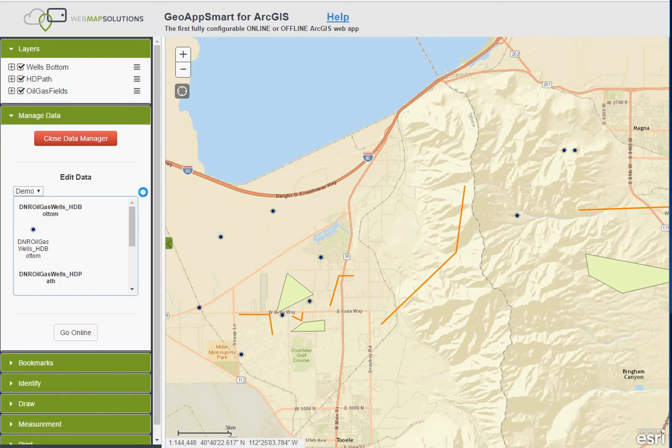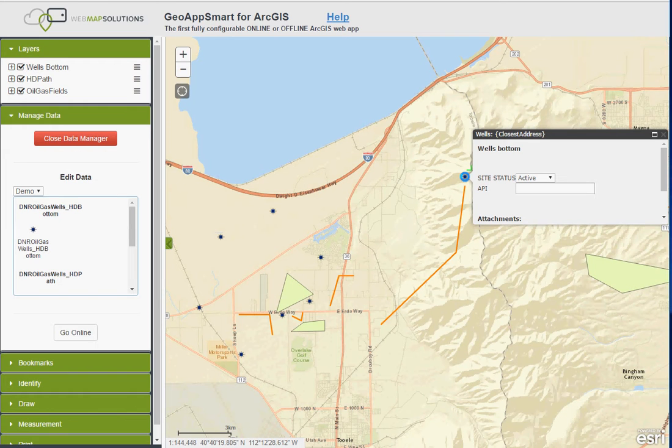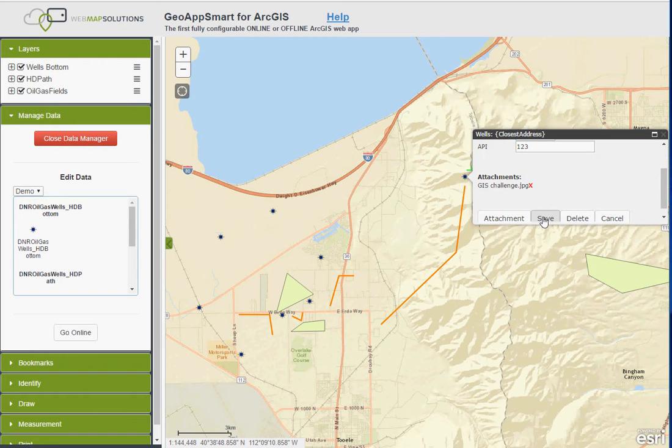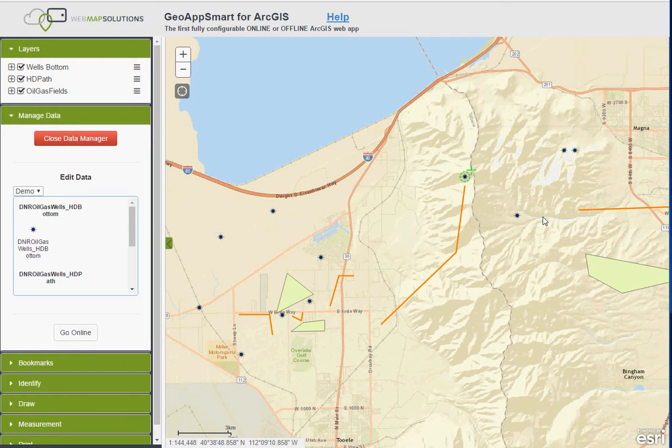We're going to open this data manager here, and I'm just going to drop a point on the map. So let's drop a point on the top here. You'll see we've got what's called an attribute inspector, so we can make some changes in here. We'll make that inactive, we'll make that 1, 2, 3. This application also supports attachments as well, so we're just going to add an attachment to this. I'm just going to make that picture the attachment. Now we need to save once we've done that.